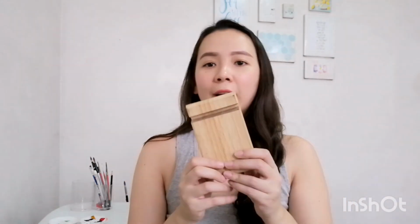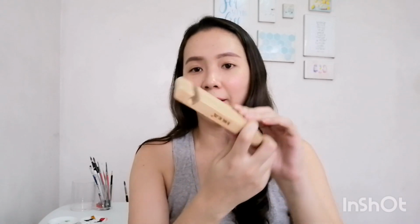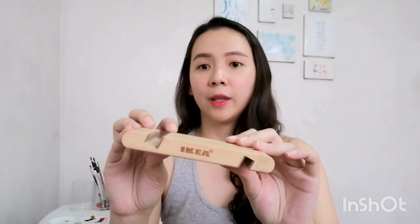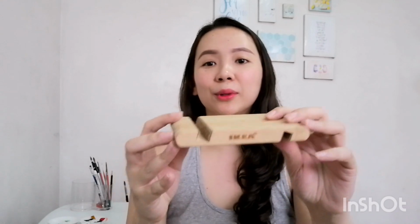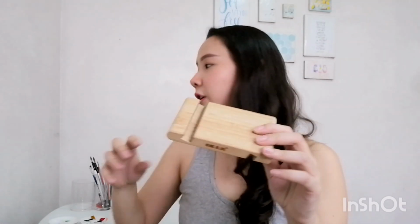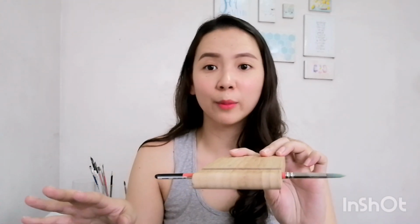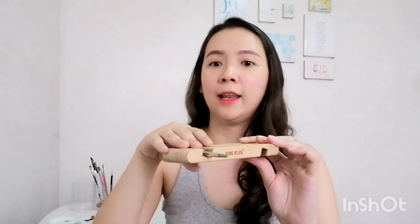So, what else? I also have this. I bought this actually from IKEA. I bought this in Taiwan when I traveled. Actually, cellphone holder po ito. Cellphone holder siya. But, nagagamit ko siya kasi maganda po siyang lalagyan ng paintbrush. So, pag naka-standby yung mga paintbrush ko, dito ko po siya nilalagay. So, okay lang naman to. This isn't actually a requirement.